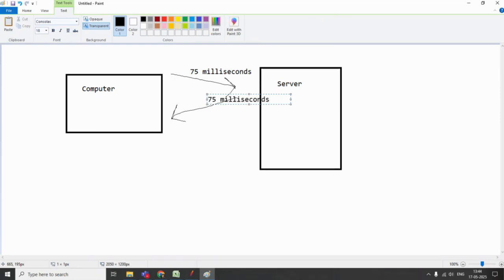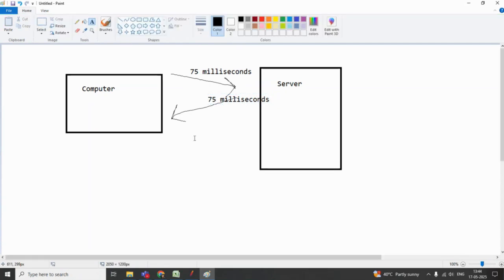So the total time from the starting, request and coming back to the machine, is 75 plus 75, 150 milliseconds.